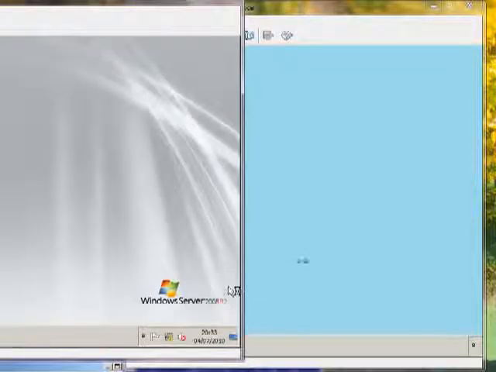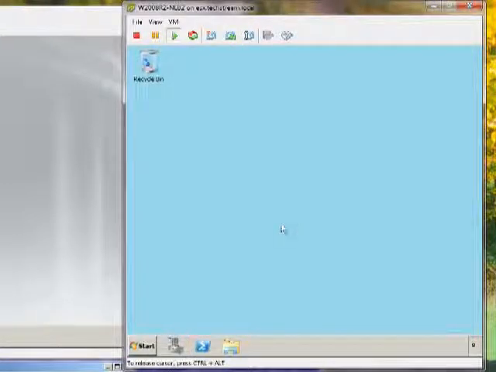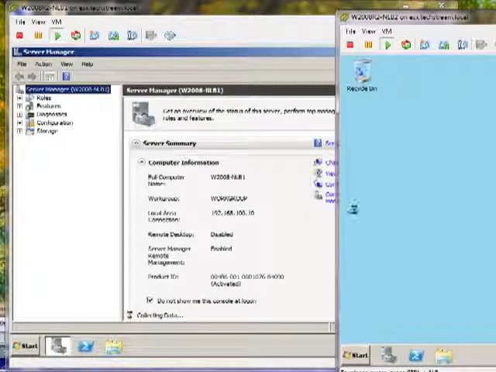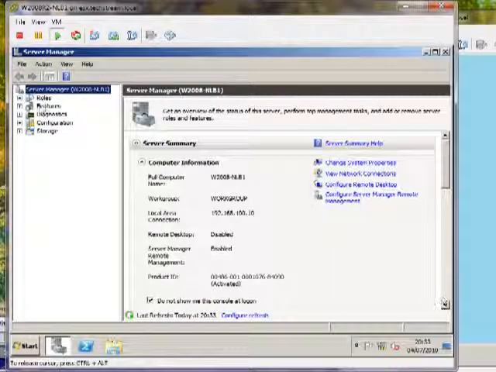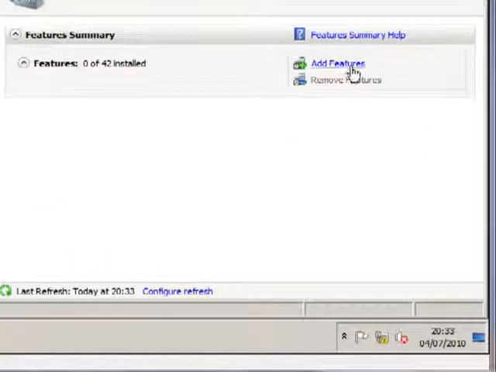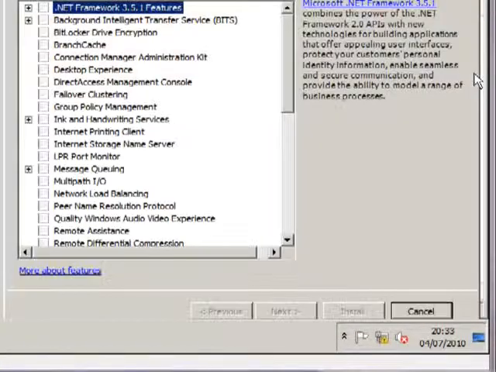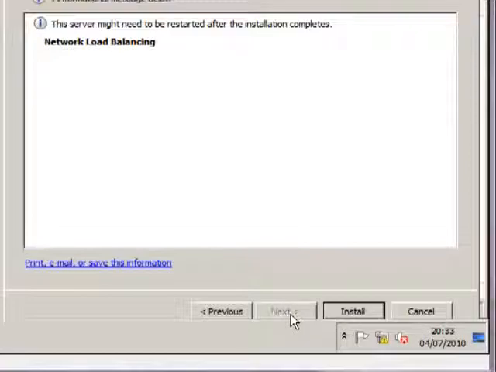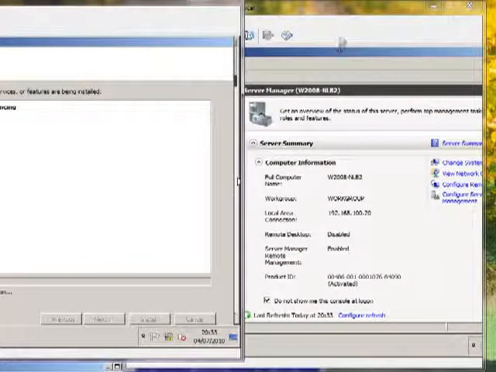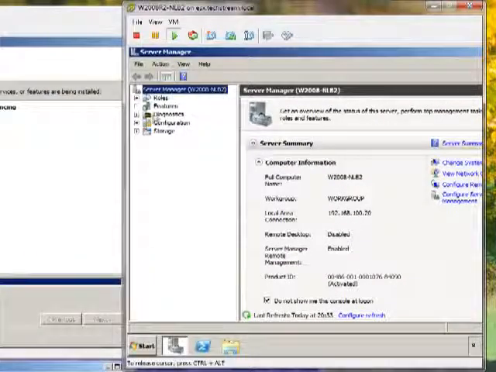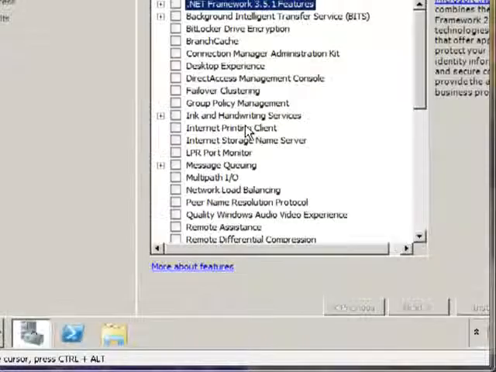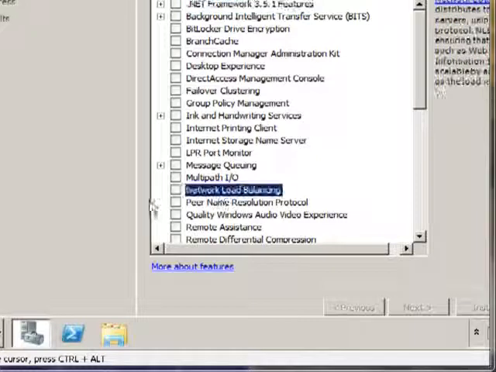Let's jump into Server Manager on each node. First thing we're going to do is add a feature. The feature that we're adding is called Network Load Balancing.